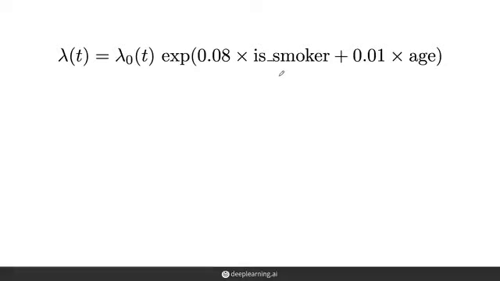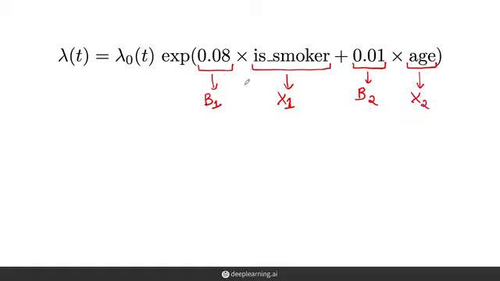We've seen an example of the Cox proportional hazards model where we looked at patient variables like whether they're a smoker and what their age is. And we multiplied each of these variables by a weight. So we can come up with a more general form of this expression where we can call these betas. So this is beta 1 and this is beta 2. And we can call these x's. So there's x1 and x2.